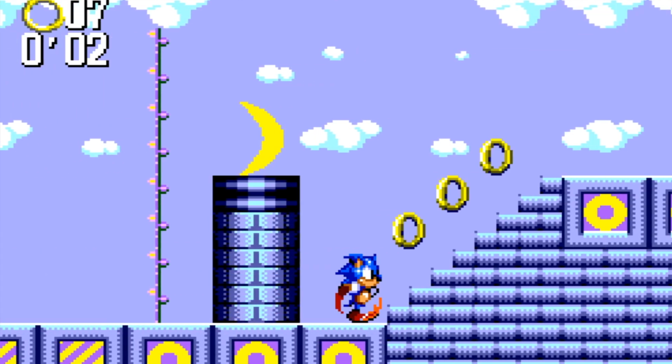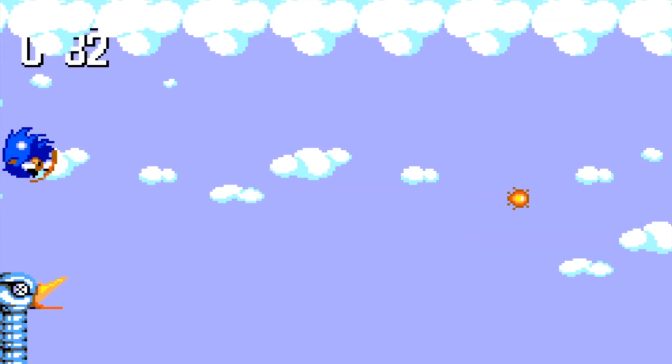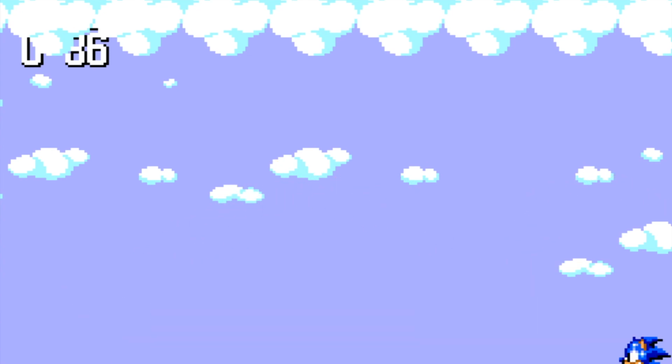One thing that I'm also grateful for here is that there are rings in the boss acts. But then again, as this is the Master System version of Sonic 2 that this is a hack of, that added screen real estate definitely makes them easier anyways compared to the Game Gear version.